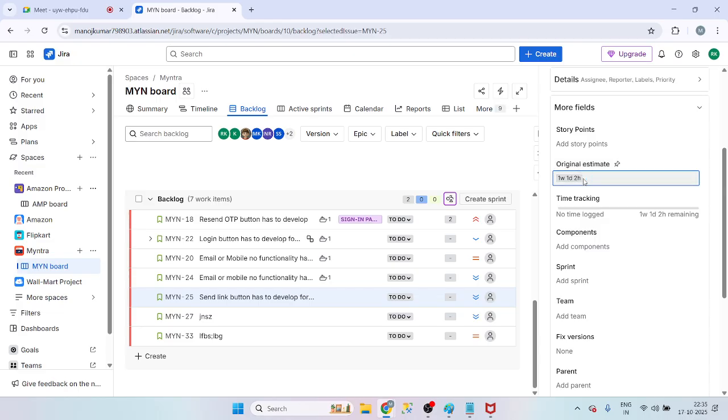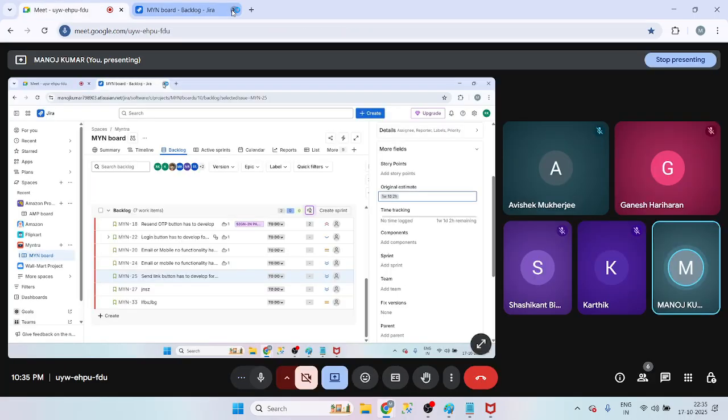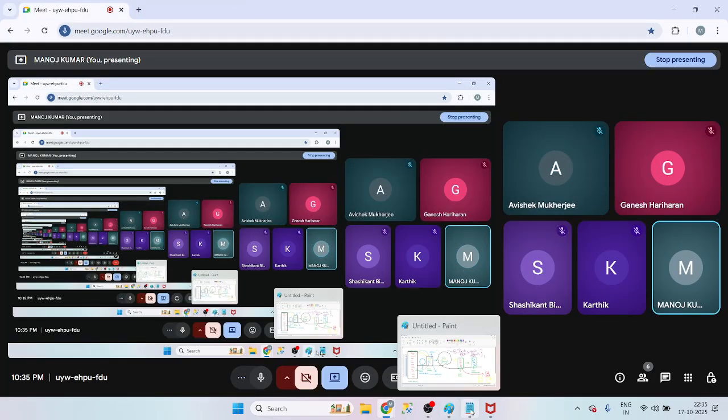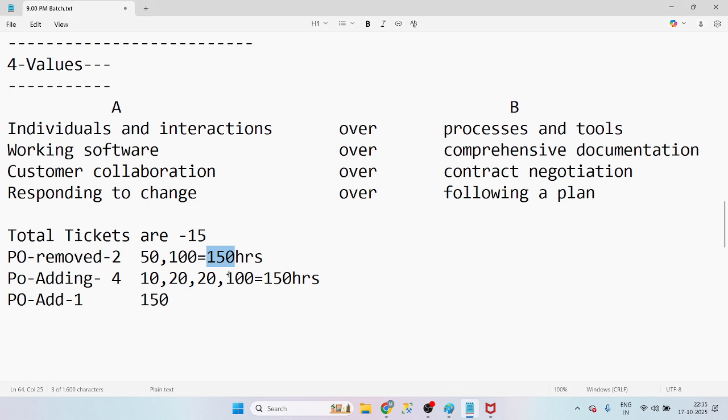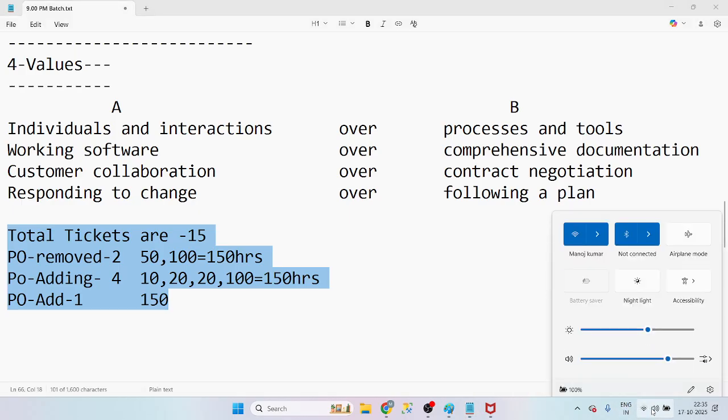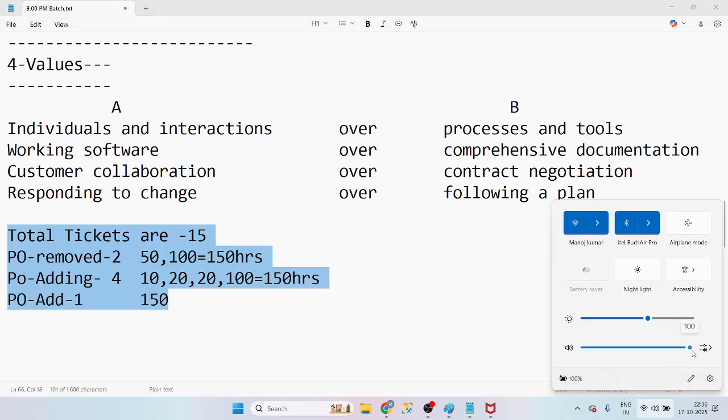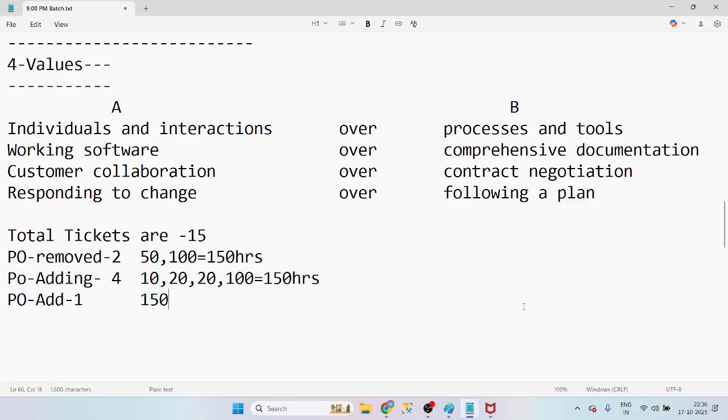This is how we are adding the time. Based upon this time, we are calculating. Manoj, I don't know how to calculate this. I will say to you. Now, do you have any doubts in this form? No, I understood these are the four values. Akash, okay. What you are saying is the number of tickets is not at all mandatory. It depends only on the hours, right?